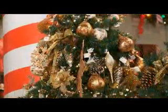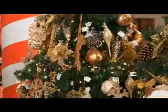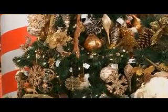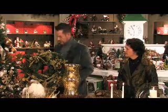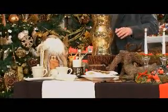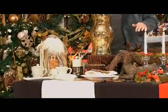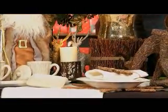I love this. It's new this year, and it's got these wonderful, sumptuous tones of chocolate and copper and pewter. We've got a couple different icons going on here with the pine cone and birds. It's beautiful. This is our tree, which is covered, of course, with the ornaments from the collection. And we've also set a tablescape here. We've got a couple of different ideas going on here. You could use this on a buffet. You could even use it as a dinner table setting for your holiday gathering.